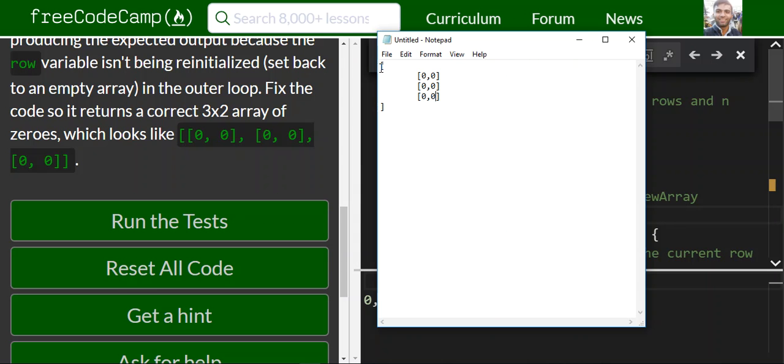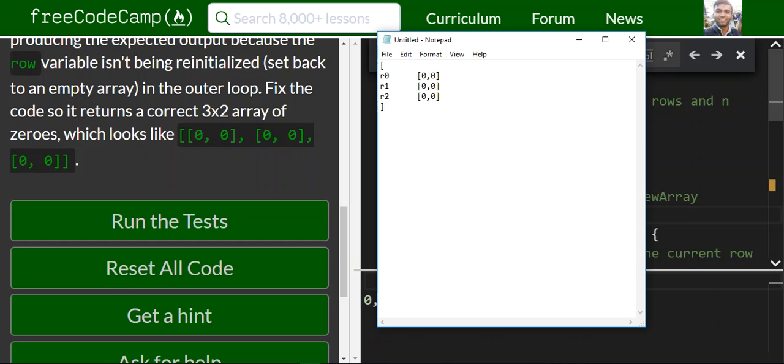Okay, so say for example, this is our 0th row. R0 and then R1 and then R2.